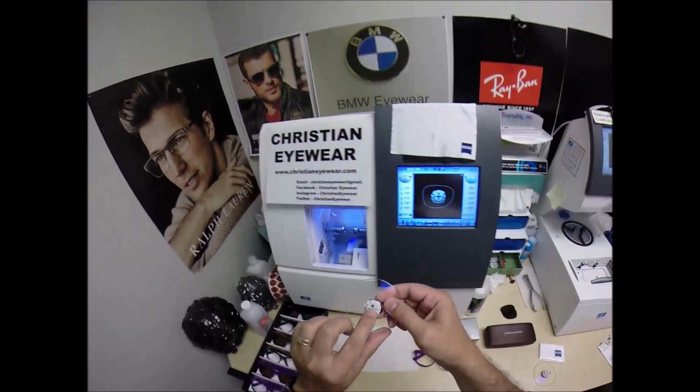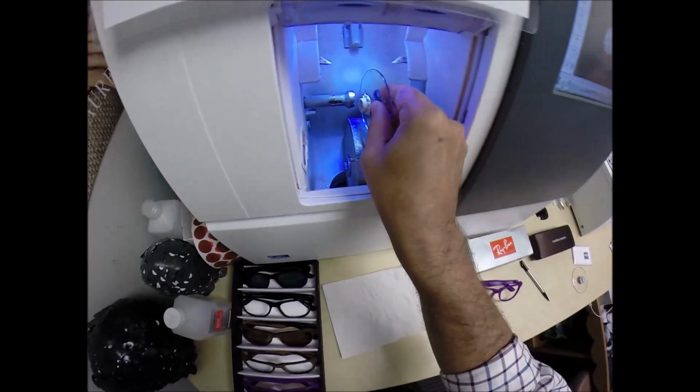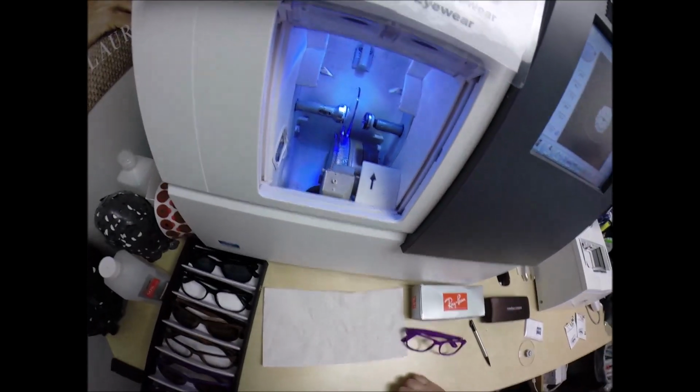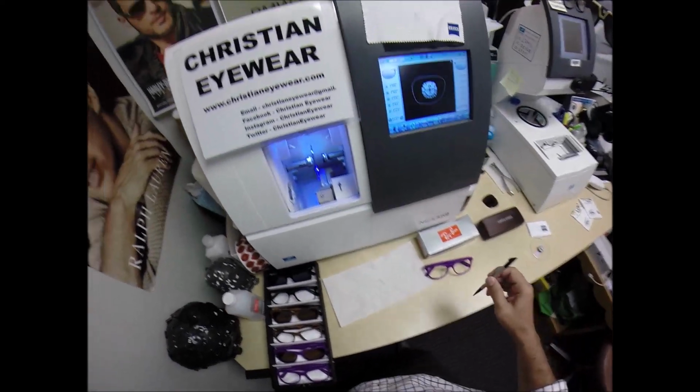But now the magnet's going to do its job its second time tonight. It's going to hold it in place in the chuck, or as I like to call it, the Charles, because I just don't know this machine well enough to call it chuck.